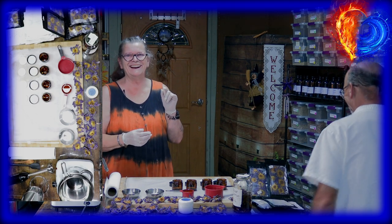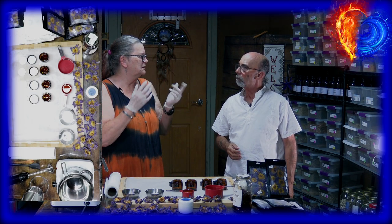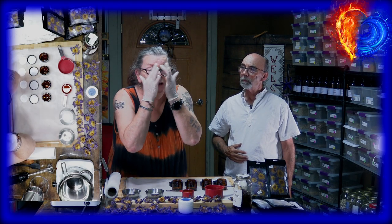And it works, and Ken can prove it. My skin here and down to the nose was so terrible. It looked like dandruff, really. Every time he looked at me, he said, "You need to put a cream on it. It looks terrible." And I tried really everything. I'm using our Blue Lotus lotion cream for 5 days now, and you cannot see it here and here.